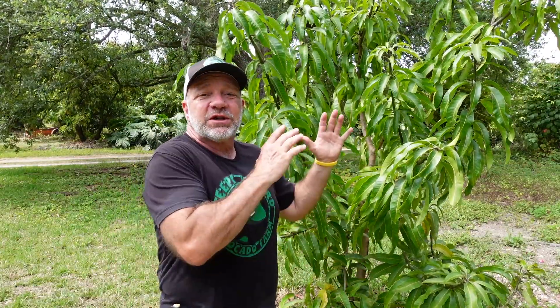Like this one here — the famous Coconut Cream. The mangoes produced on this tree are delicious, and the name is accurate: they do taste like coconut cream pie. This is a tree that might have been overlooked except for how delicious it tastes, because it really doesn't hit its stride for productivity until year 10. Up to year 10, it's known to give a light crop. After year 10, it takes off.